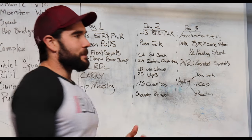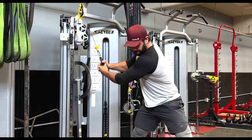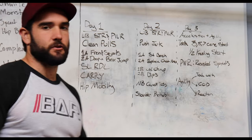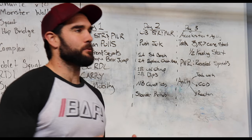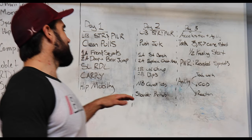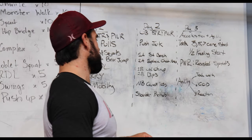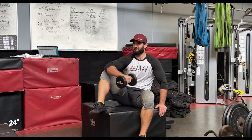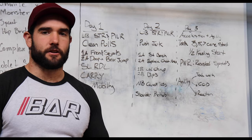After that, we need to make sure we're hitting all planes of movement in our training week. So we're going to implement some rotational and lateral rotational power to hit the transverse plane, which is going to help our athletes out. We're going to use a med ball quick toss — to catch, react, and get right back into a throw. It teaches you to generate force very quickly. And lastly, to keep ourselves healthy, we're going to implement some shoulder prehab: Cuban press, YTWs, external rotations, things of that nature.